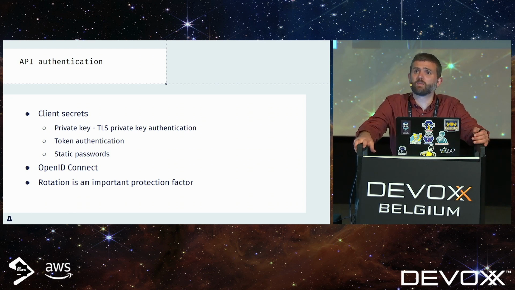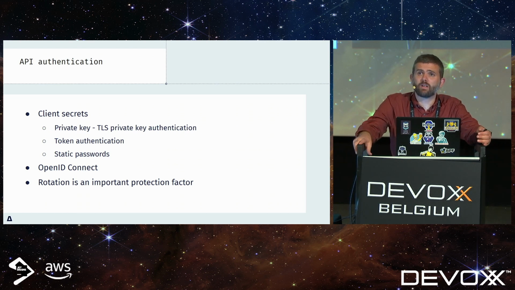Now, this token can come from different sources. The token can come from the OpenID protocol, where the authentication actually happens against an external server, an OpenID identity provider service, and the API server in this case delegates the authentication to it, and the part the API server does is authenticating the token the client comes with.